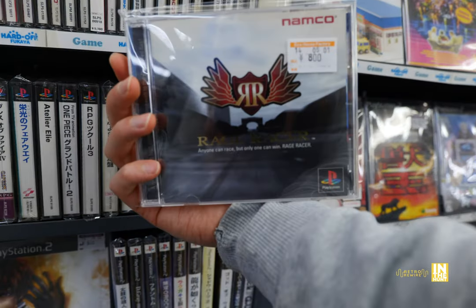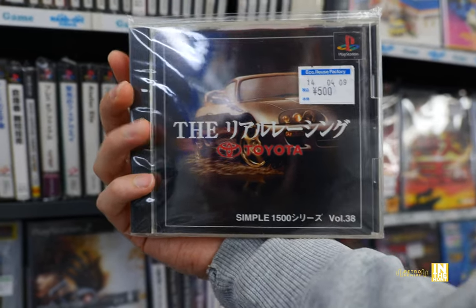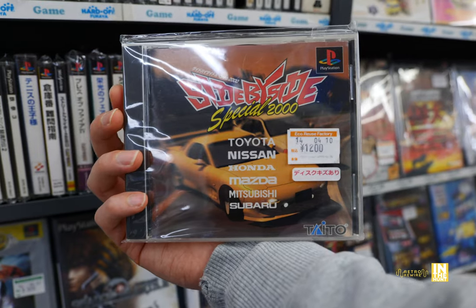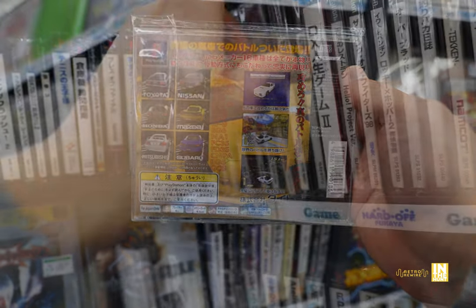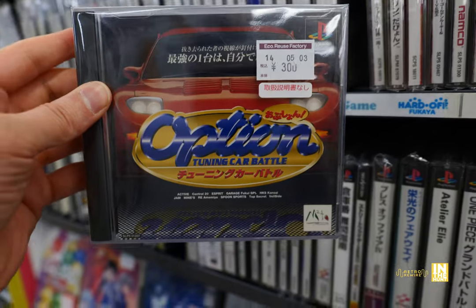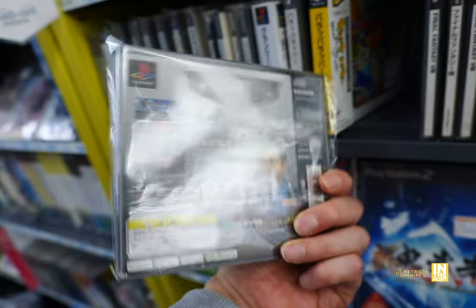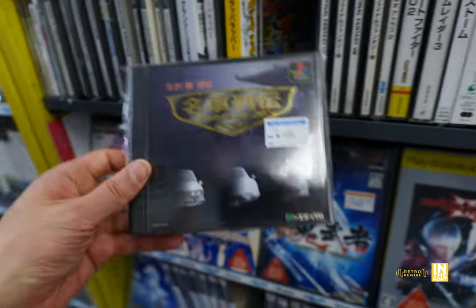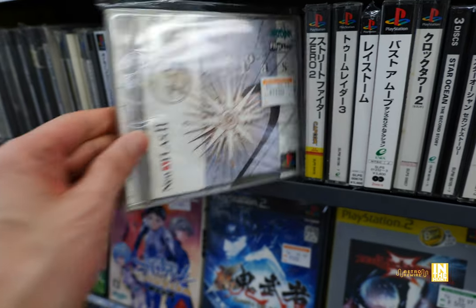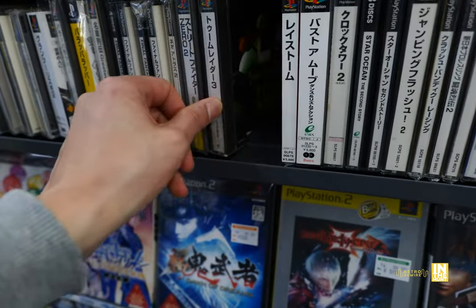Let's do a little blitz on these racing games. We got Rage Racer for 800 — a great racing game. There's a Simple Series Toyota game I haven't seen before — this one could be good. Side by Side Special 2000 by Taito for 1,200 yen — I'd definitely like to try that. Ridge Racer Revolution, Option Tuning Car Battle — which could be like a drag racing game — and then this Greatest 70s racing game I haven't heard of, looks like it could feature classic cars and tuning options. Zero Two for 1,000 yen, and some Atlas business.